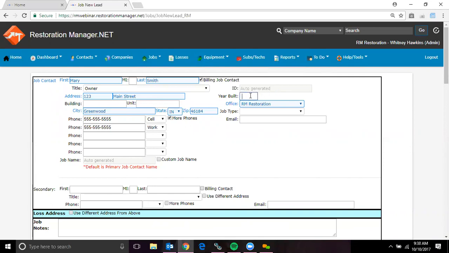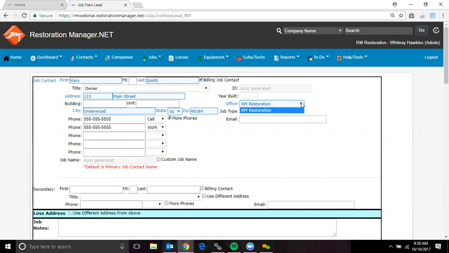Okay, you do have an area for year built. It's not mandatory. It is important. We do have it here specifically for older properties that could have the possibility of asbestos and mold. That's just for the safety and health of your estimators or project managers, whoever's going to be entering the property. If they don't have that information, honestly, it's not a big deal. But it is there for you. If you have that information, you can record it.